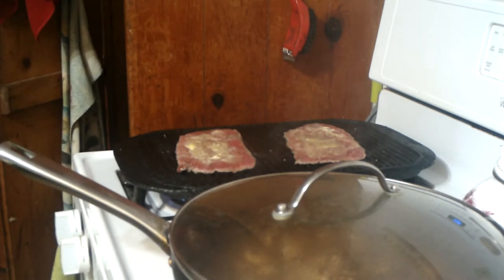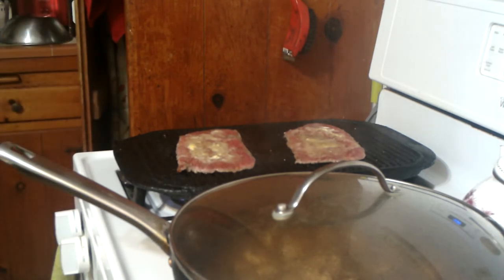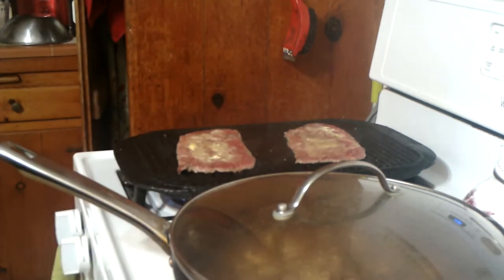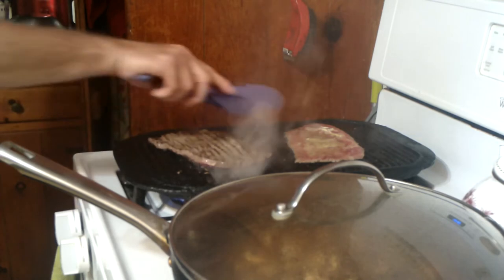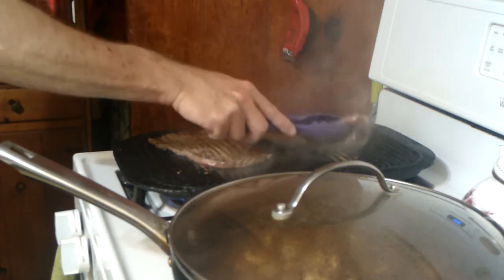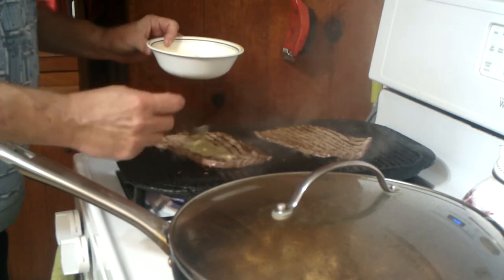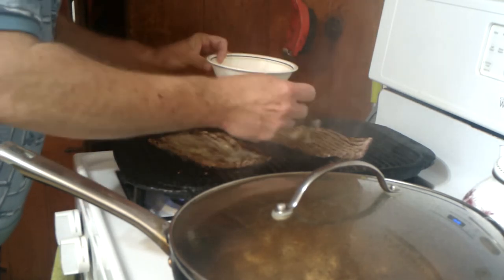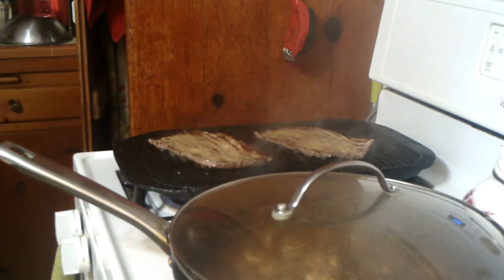Toast is up and ready. Yeah, these steaks are about a quarter of an inch thick, and then you just flip them over. We get the nice grill marks on them. A little more butter. And that'll just cook onto the meat with a little more seasoning. A little more steak seasoning.